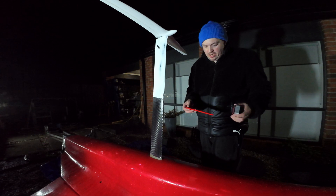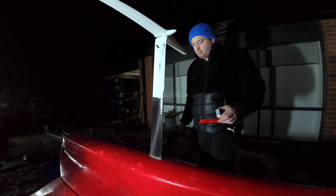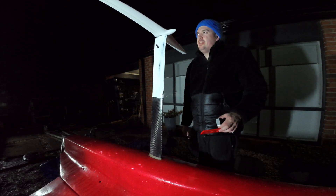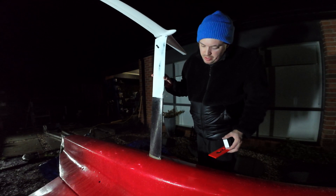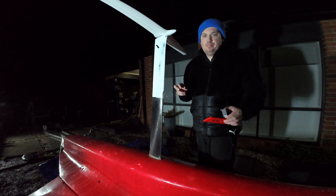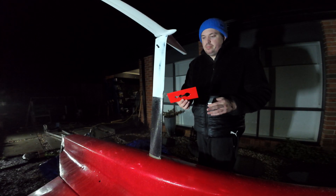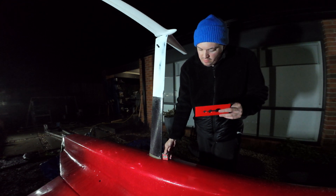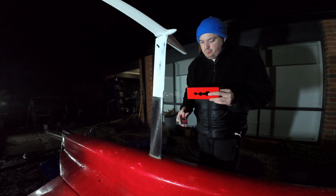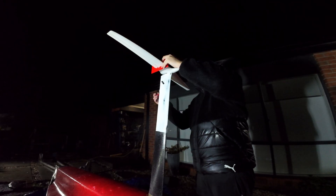Now the control system's working, I need to check the angle of attack — what angle the foil is on all the time. With this foil you want it at about one and a half degrees. I do need to pack out the case just a little bit at the bottom with tape or something later. To measure it, I put my 3D-printed template made from the Mach 2 file on the foil, then zero my angle meter on the hull and butt it up against the foil to see what it says. It's definitely too much.